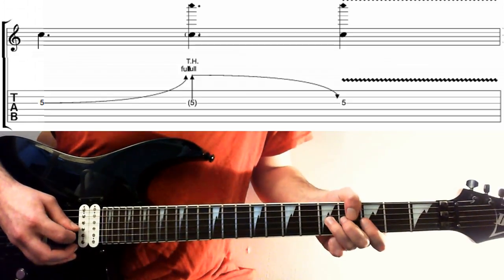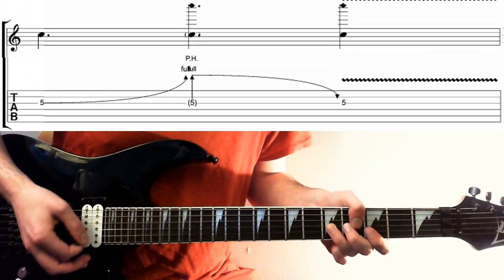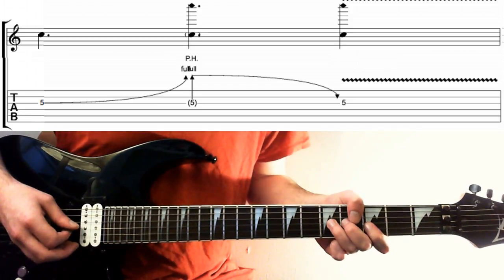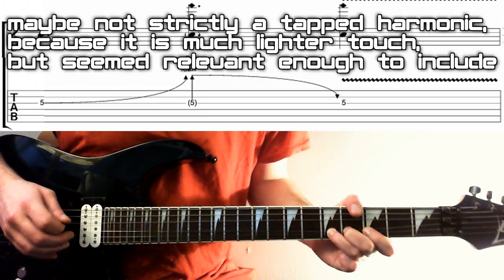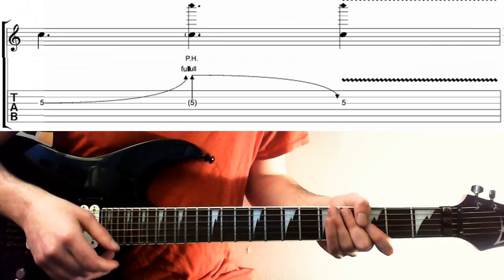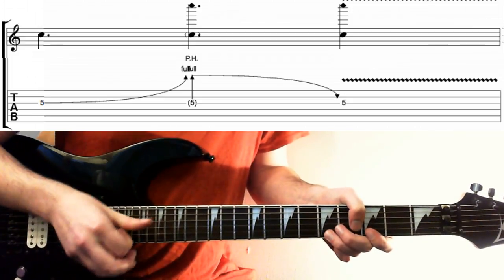So there I'm kind of bending up, and where I think the pinch is roughly here. Instead of pinching it, I'm just putting my finger really lightly on the string. These are quite difficult to do because you don't have the same fret markings you do with traditional tapped harmonics. Sometimes I'll flick at the harmonics rather than tap them, and this seems to be a bit more consistent for me — so you could try that: rather than tapping, I'm just kind of flicking above the fret wire.